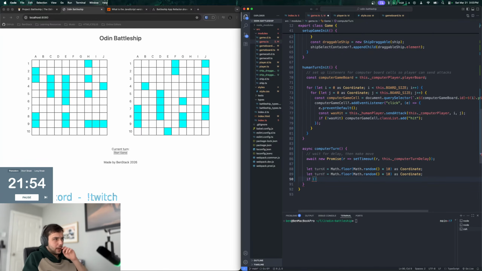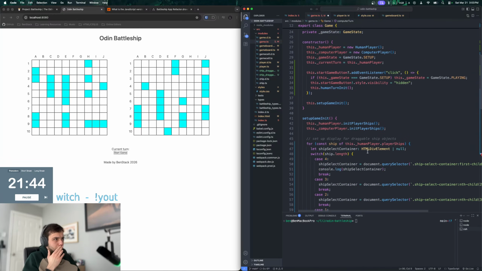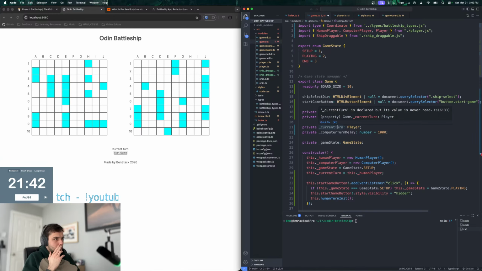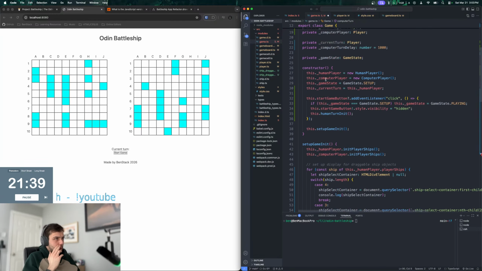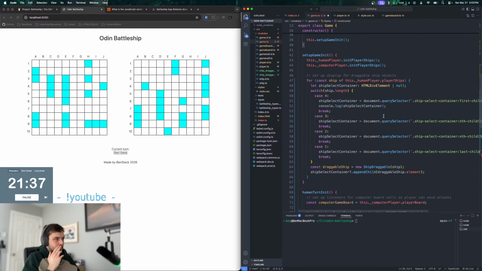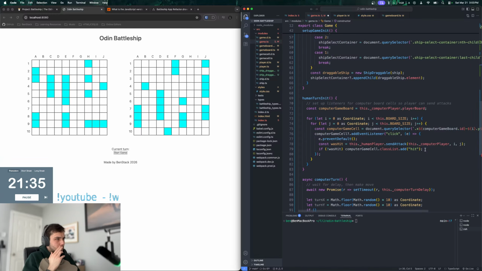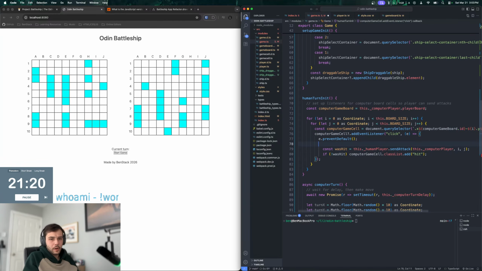We need to set the turn too, because we have a turn variable. So our current turn starts as human player. And then we need to check whether or not it's the right turn. I'm kind of going fragmented here.